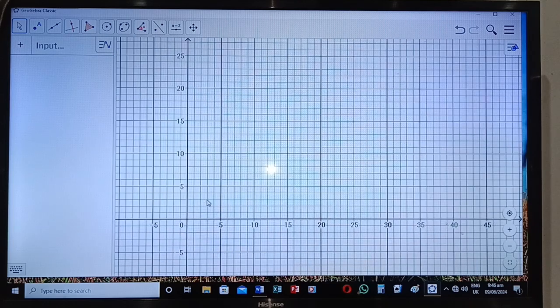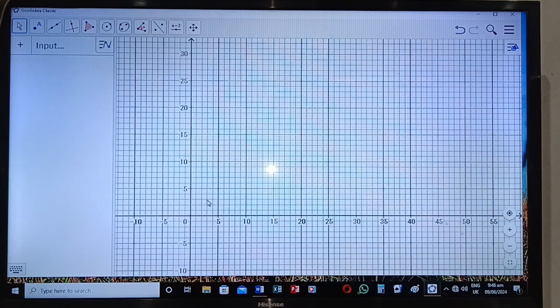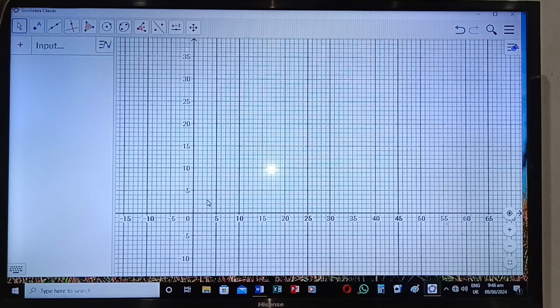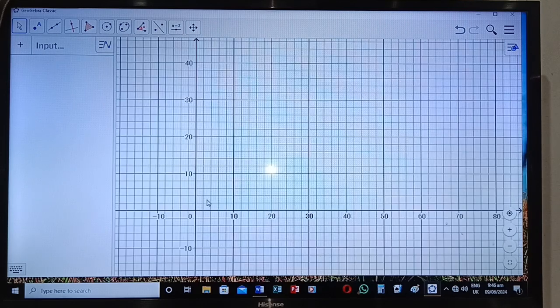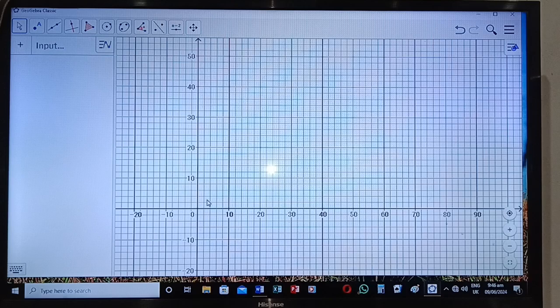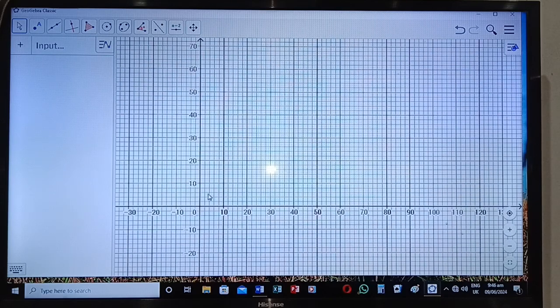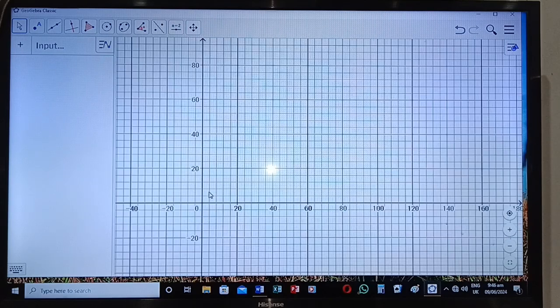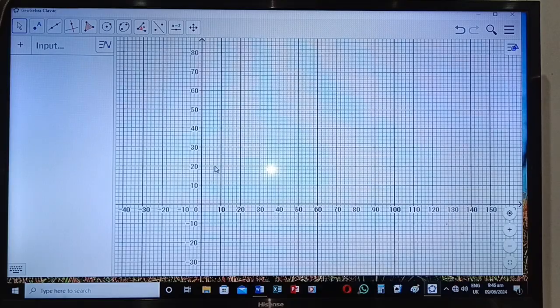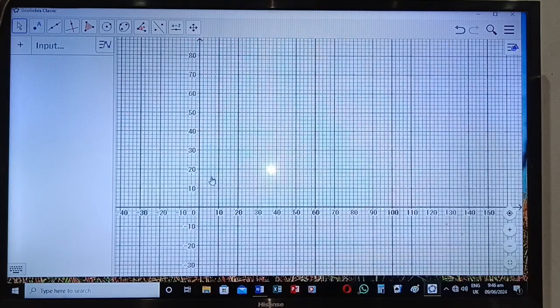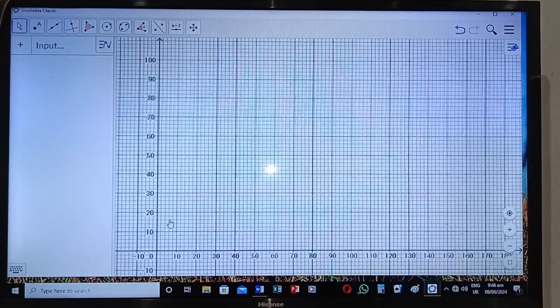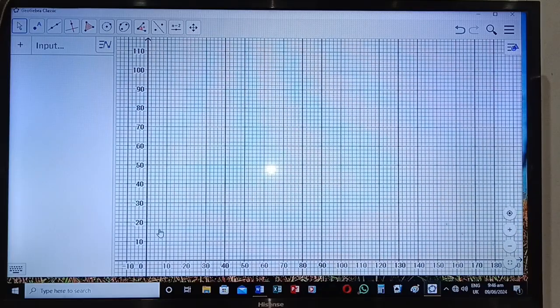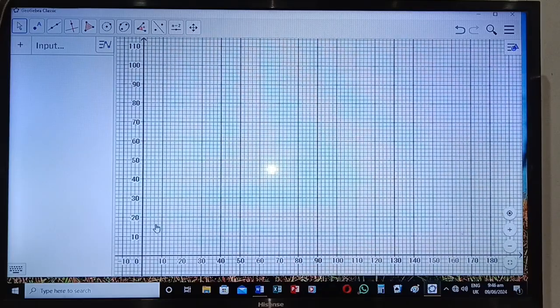You can see it's now 2 to 2, 5 to 5. Continue moving it backwards. You move it towards yourself, and you can see finally it's 10 on the y-axis and 10 on the x-axis.